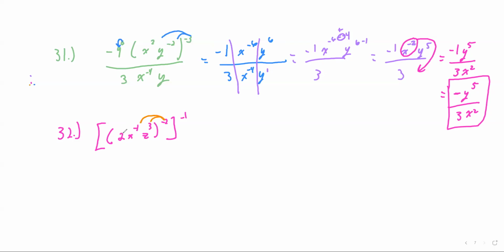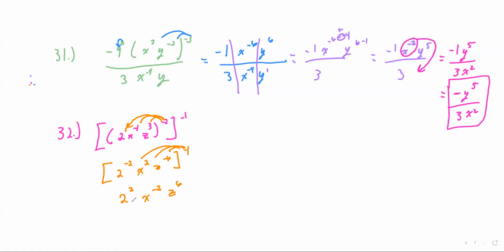Notice here, though, this 2 is a factor and does have an exponent of 1, so make sure you apply it to its exponent too. So coefficients, again, are factors. So here we go. So that'd be 2. 1 times negative 2 gives me negative 2. Negative 1 times negative 2 gives me positive 2. 3 times negative 2 gives me negative 6. And then now take this negative 1 and apply it to each one of those again. So that's going to be 2 to the second power, because negative 2 times negative 1 is positive 2. 2 times negative 1 would be negative 2. And then negative 6 times negative 1 would actually be positive 6.